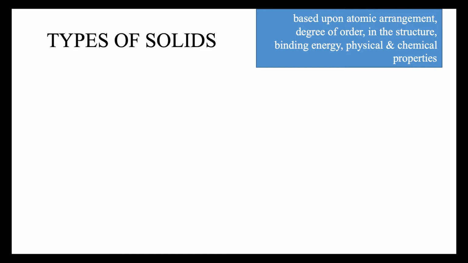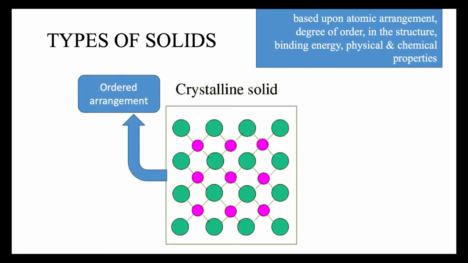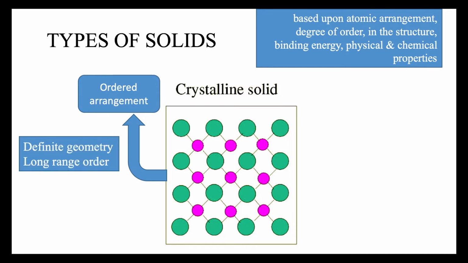As you can discern from this picture, crystalline solids have a definite orderly arrangement of constituent particles throughout the three-dimensional arrangement of their structural units. That is, they have a well ordered and definite geometrical pattern. This ordered arrangement exists over large distances. Thus, we say that a crystalline solid possesses long range order. Crystalline solids have an arrangement of particles which are regular and periodical.